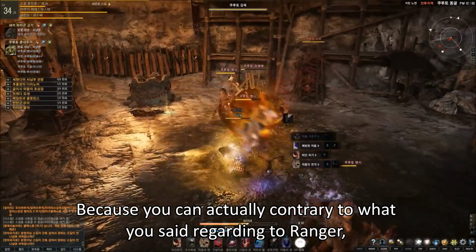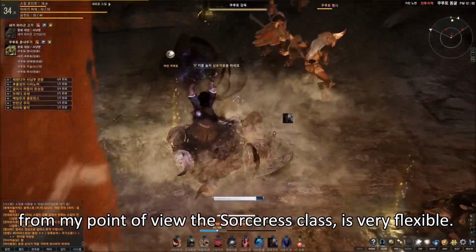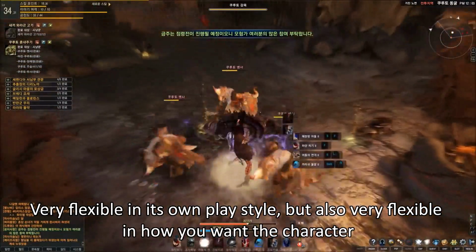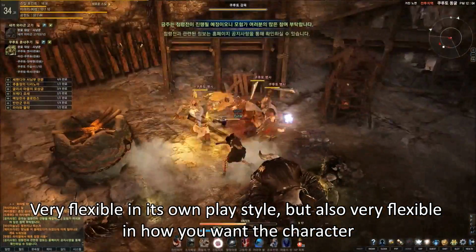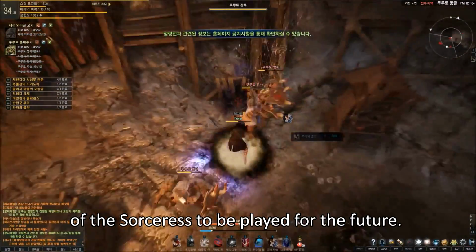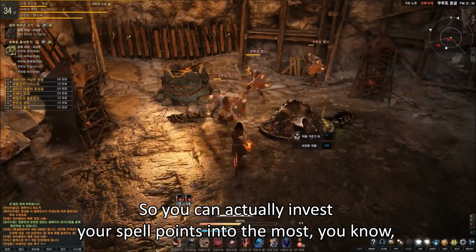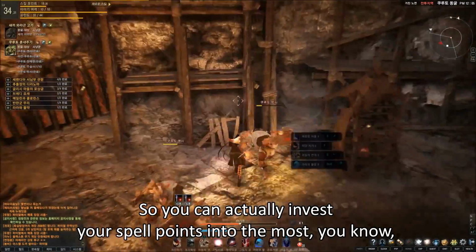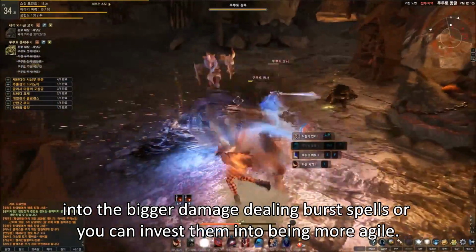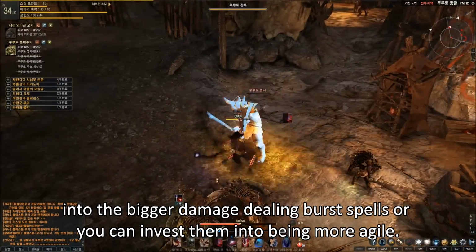you can actually, contrary to what you said regarding the ranger, from my point of view, the sorcery class is very flexible in its own playstyle, but also very flexible in how you want the character of the sorceress to be played for the future. So you can actually invest your spell points into the bigger damage dealing burst spells, or you can invest them into being more agile.